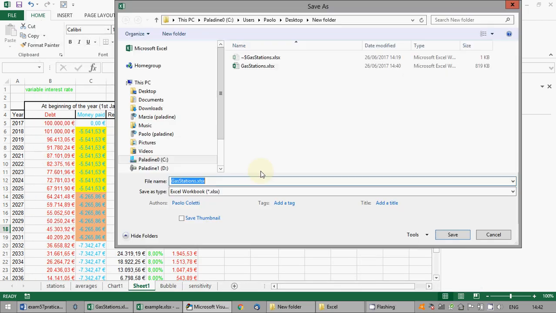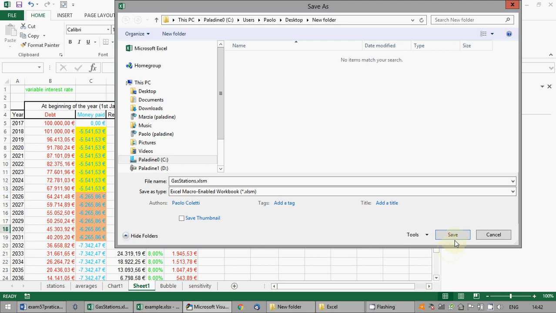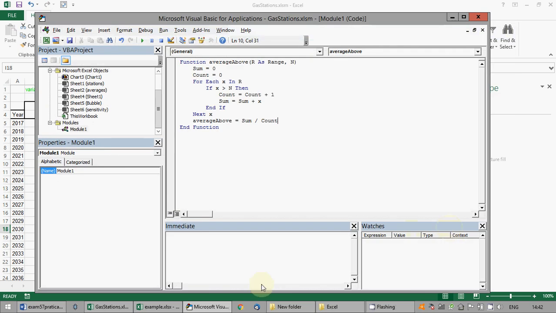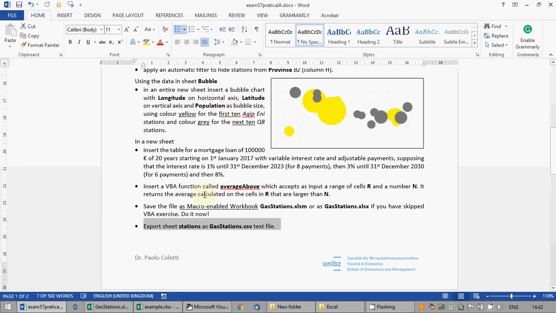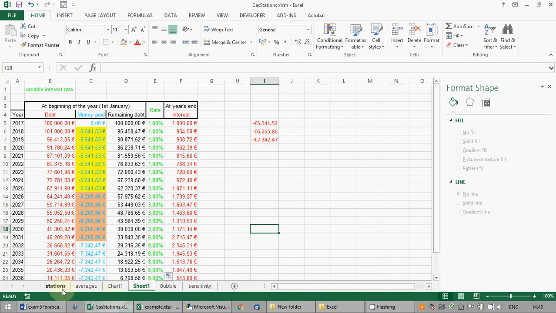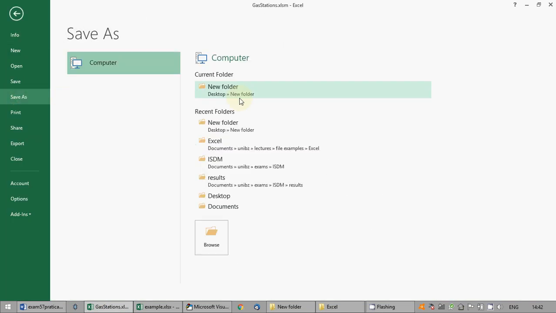No, because I want to save it as XLSM. Here it is. And now export sheet stations as gueststations.txt text file. It's very easy. File, save as, new folder.